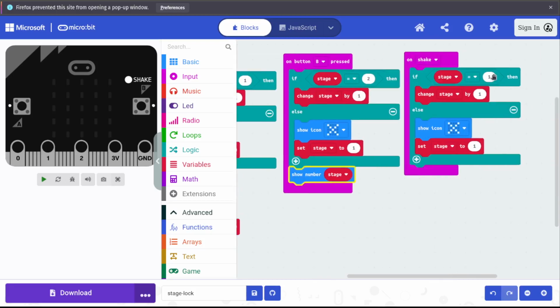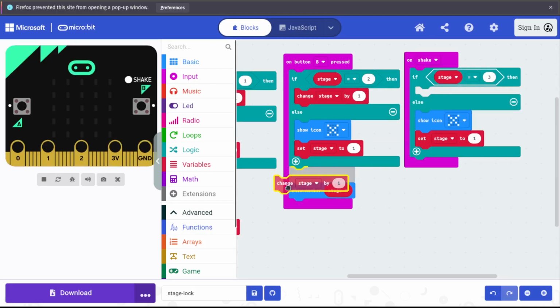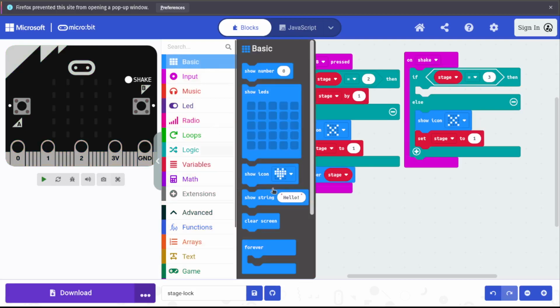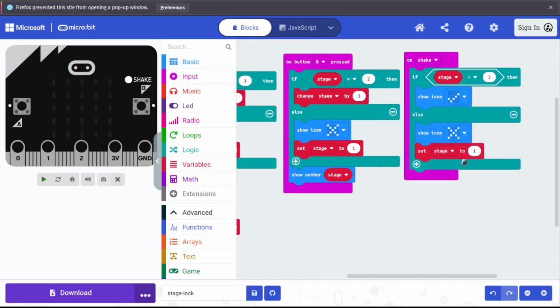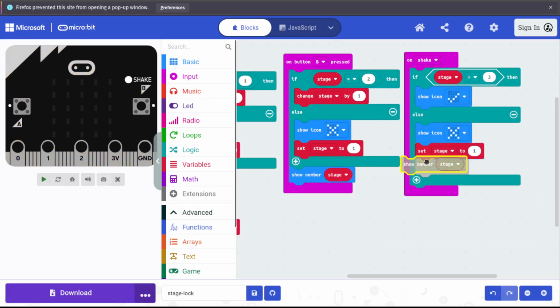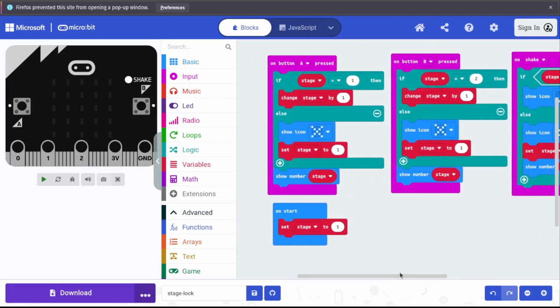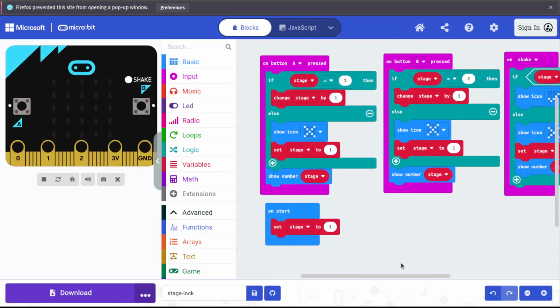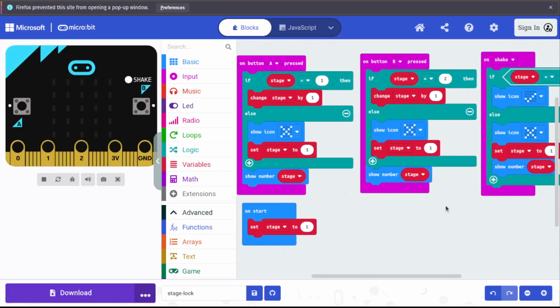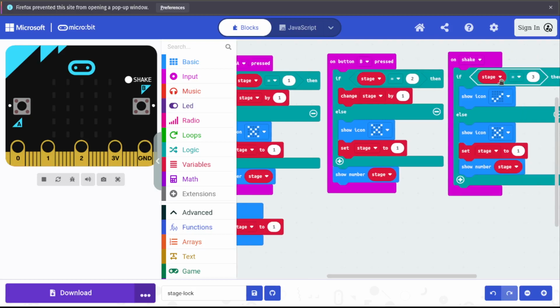And for shake, I need the user to be on stage 3 in order for them to succeed. And on this last stage, we don't actually need to change it, but all we need to do is give them the success icon, and they're good to go. And I will show them the stage again. And this is all I need to make a program where the user has to press the specific inputs in the right order in order to get to the end and succeed.